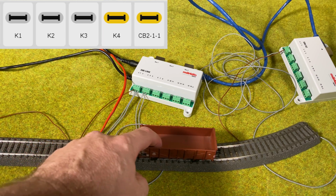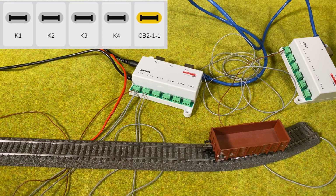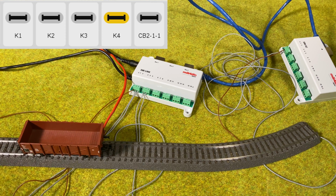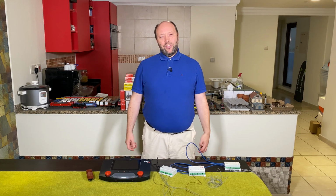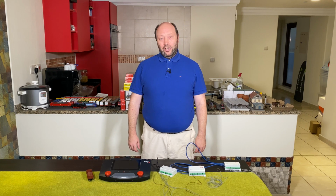Okay, here's the insulator, and over here it should be the other S88. So we roll it over, and then we see that it is indeed the other contact. So now it's my CB2-1-1 that actually is lighting up, and I can roll it back again, and then you see it's K4. Excellent. Now we know everything about the S88 and the Link88.